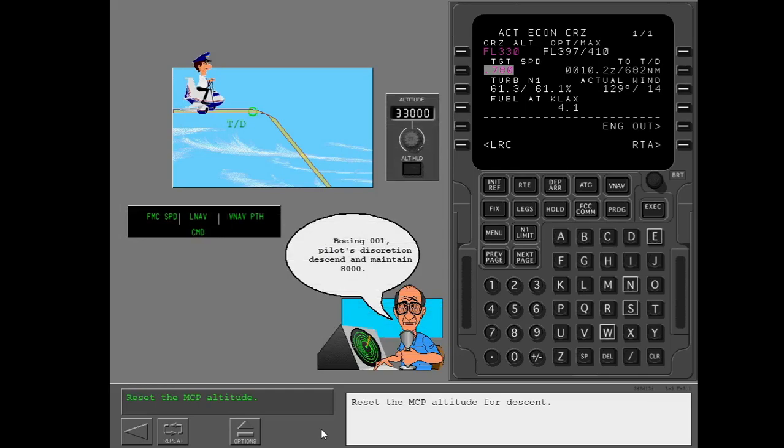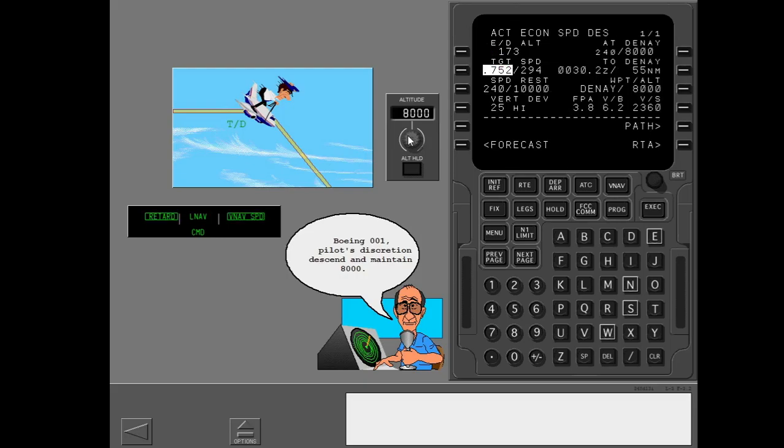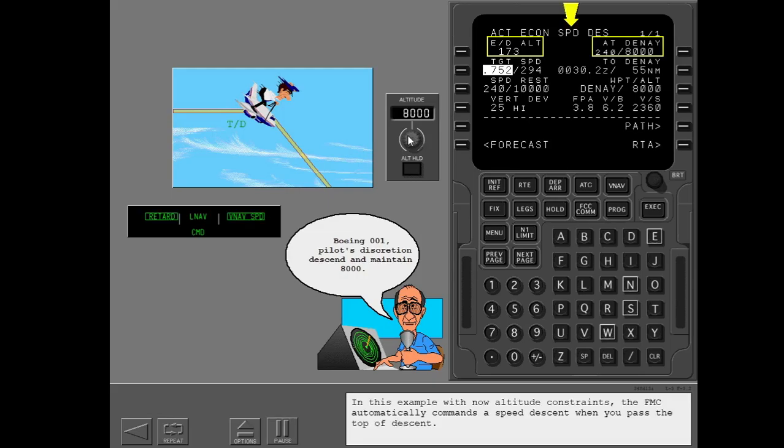Reset the MCP altitude for descent. In this example, with no altitude constraints, the FMC automatically commands a speed descent when you pass the top of descent.